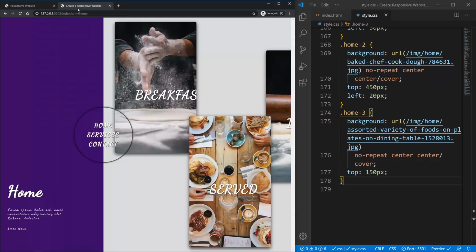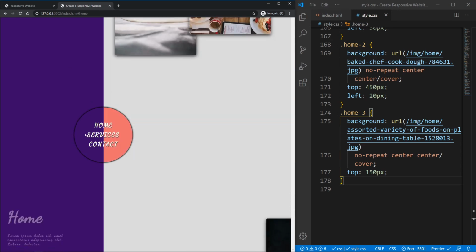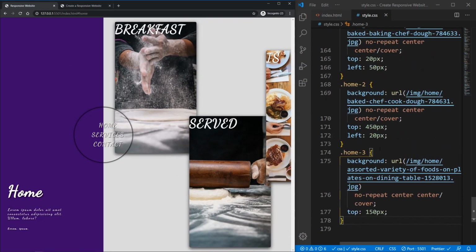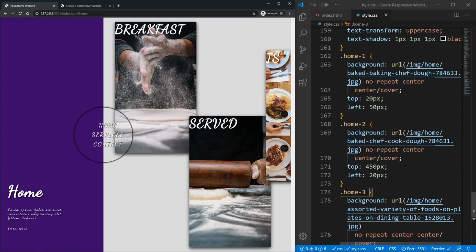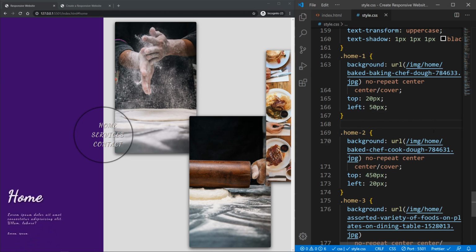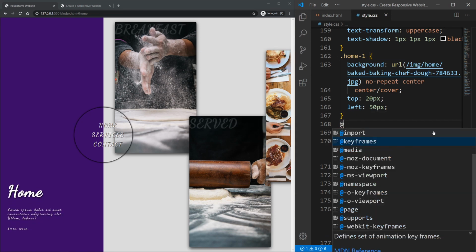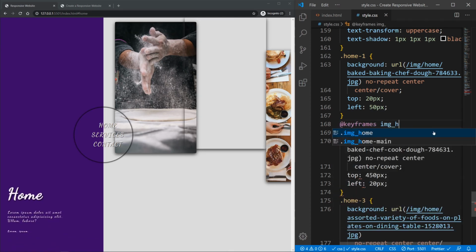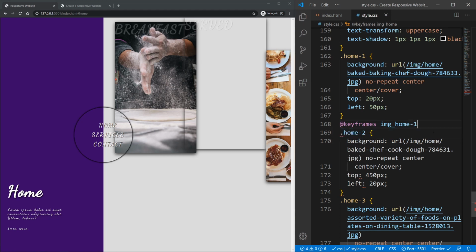Now, in order for them to slide in like this, we now need to create a few animations again. And we create animation by using keyframes. So I'm going to create each animation underneath our image. So keyframe again, and we're going to call this animation image home 1.